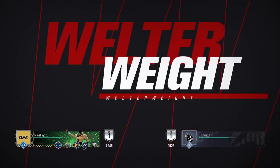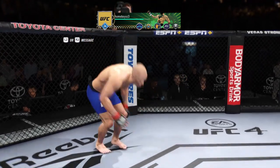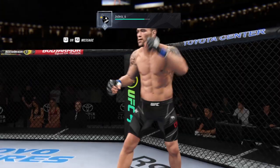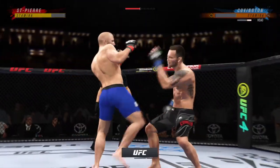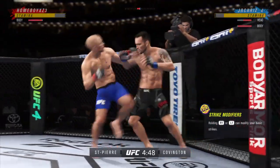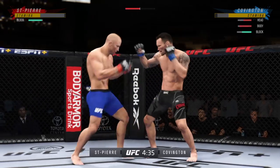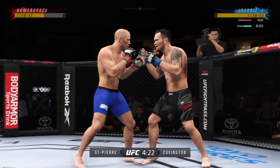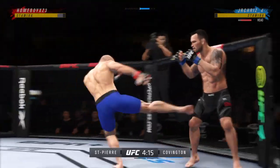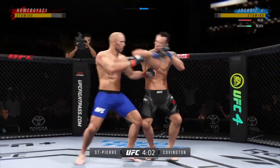And Colby Covington. All right, so the fight is now underway. You're the fighter. First round is underway — no denying the big reach advantage for him tonight. We'll see if he can get that jab going early. Look for him to circle on the outside, use that long jab to keep his distance and only engage on his terms.